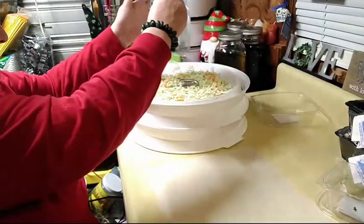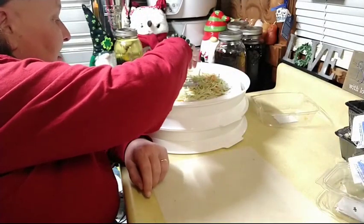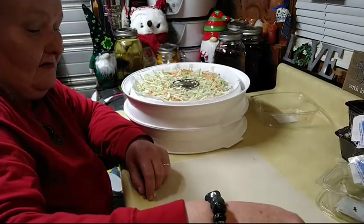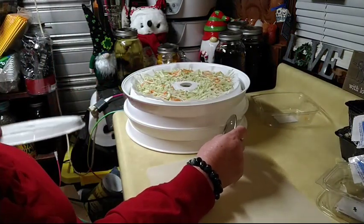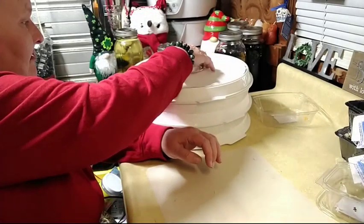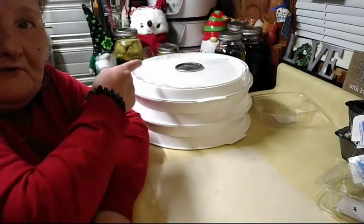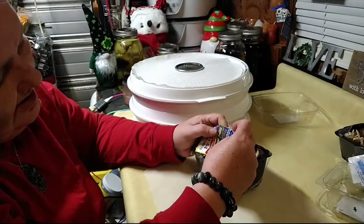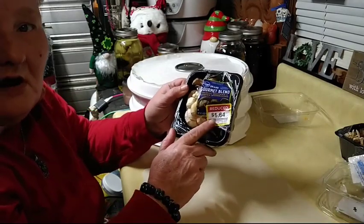This is another reason I do a separate dehydrator for these — some have thicker pieces and they're not as strong in smell. I love the smell of it. This is for my family so I'm not worried if there's a little piece of broccoli. Now these mushrooms were very interesting — it's a mixture of cremini, shiitake, and oyster mushrooms, $1.64. I'm a mushroom-a-holic so you better believe I was going to jump on that.